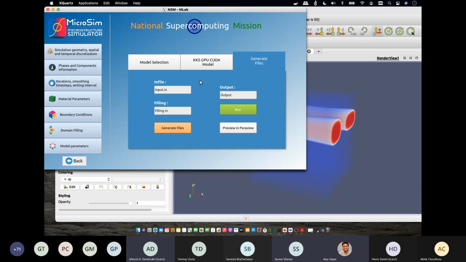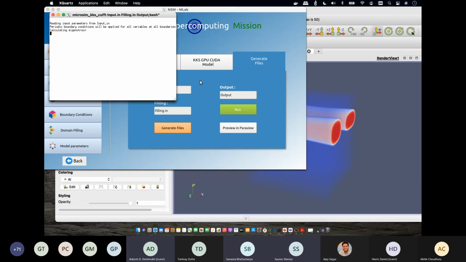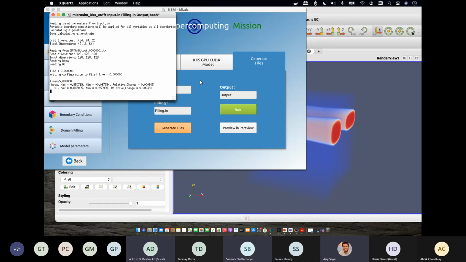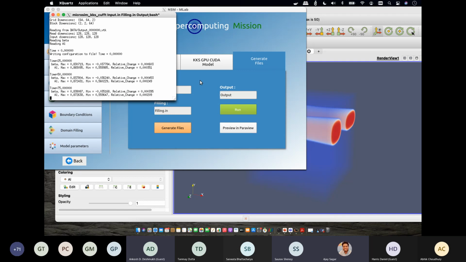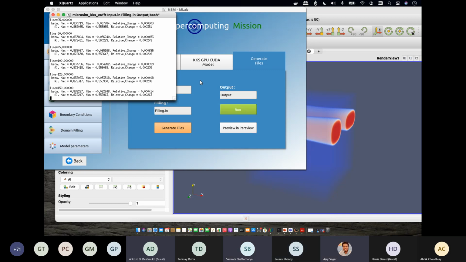Yes, see, it has started. So yeah, you see, it goes 25 steps immediately. So that's the point. So it does that. Okay, so you can see that it has already gone to some 125 steps, 1,000 steps.